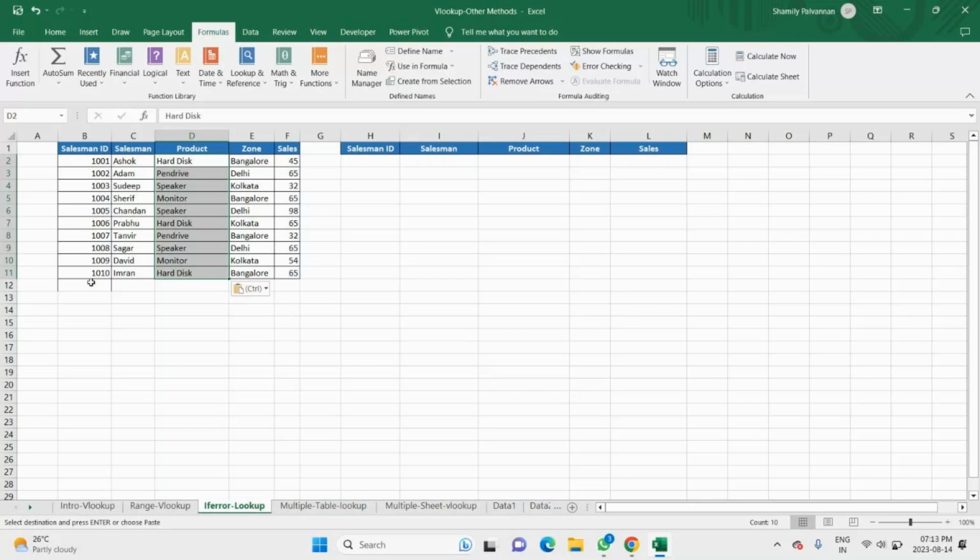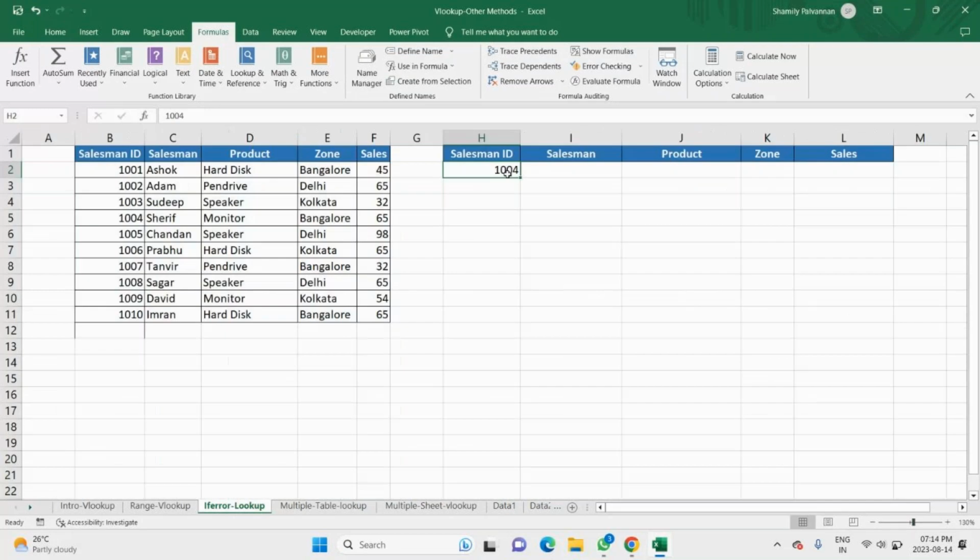Suppose whatever the ID number I have, for example 1004. For 1004, who is the salesman, who is the product, what is the zone, sales, every detail must get updated. But if I give something which I do not have, I have to get something else. Instead of NA, not available, it has to show me wrong ID, invalid, or something which I may require. That output I will be giving.